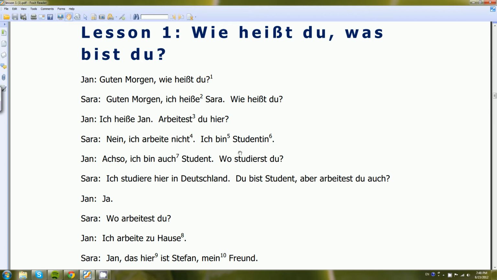So when you see another word that has an E and I in it, let's see if I can find one here. Like here, just think, is this the same as wie, or is this the same as heißt? It's the same as heißt, so this would be arbeite, not the other way around. Wie heißt du? So, sorry, this is a double S sound. German just uses this ß. This is used as a double S. So it's just pronounced as if it were two S's together, which is always an S sound. Heißt. Wie heißt du?